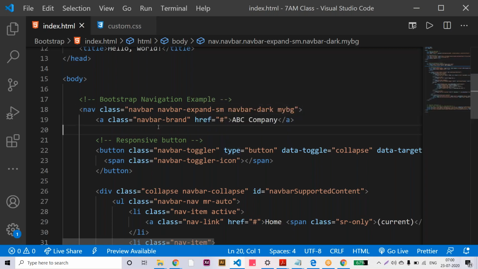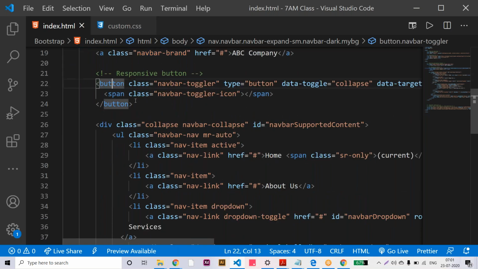Once we have created the class, where should I apply it, on the nav tag, anchor tag, or button tag? For background, I have to apply it on the nav section. For the text on the nav brand, I have to apply it in the nav brand section.